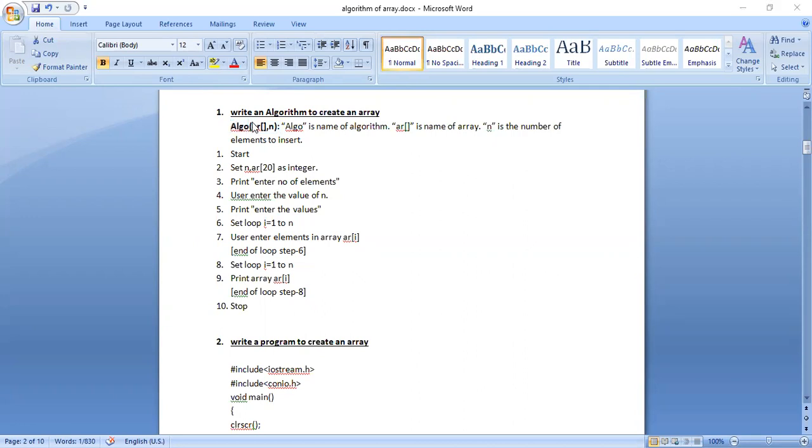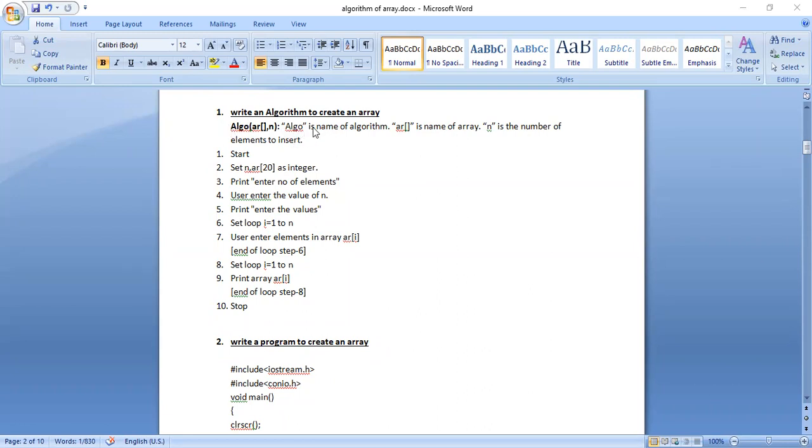Fine. And in the round bracket, I mention a few important variables that I'm going to use in designing or writing the code. So I mention AR is an array I'm going to use and N is the size of the array. So write one or two lines about the meaning of the heading of the algorithm.